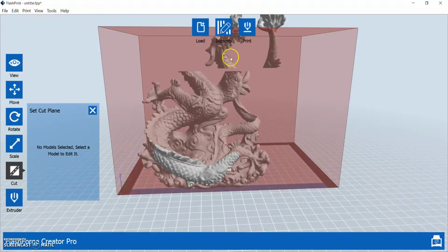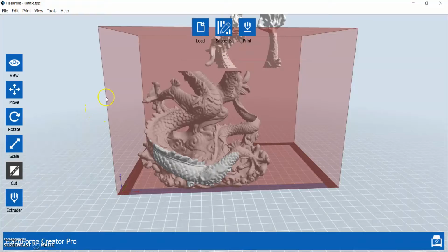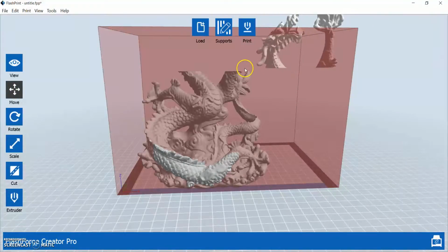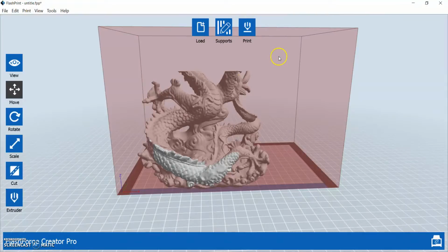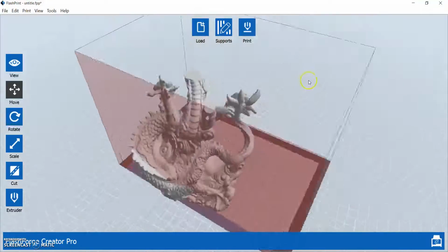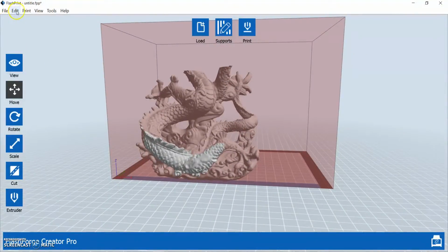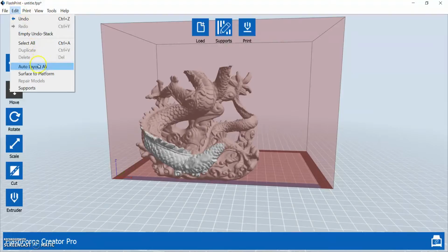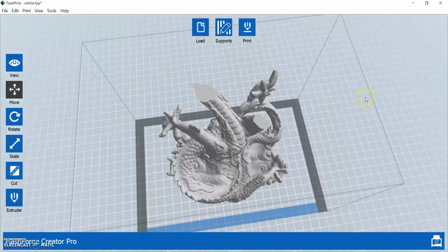It doesn't look quite as funky. Now, actually I'm going to exit out of here because we don't need to do any more cutting. And I'm going to select these. Let's go to move. I will select the upper part and I'm just going to hit the delete key. And that has removed it from my build plate. And then the last thing I would need to do is auto arrange this, auto layout all. Boom, it puts it right in the middle for me.